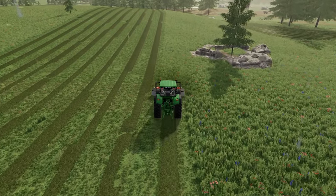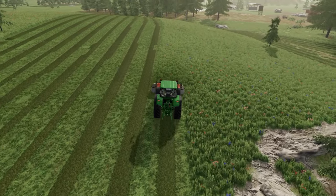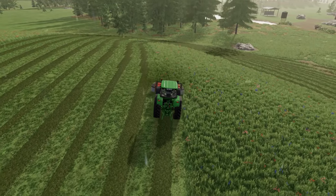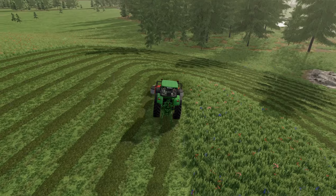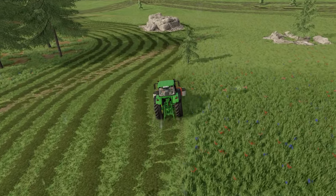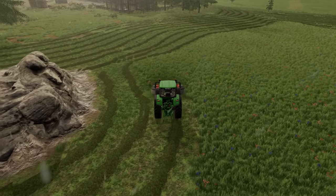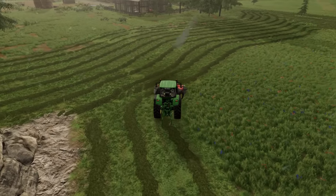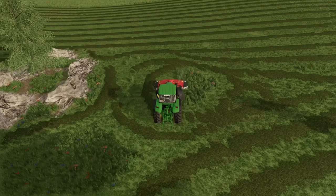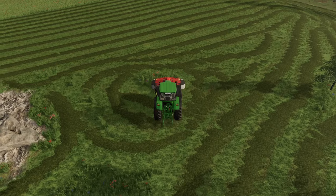I'm not too bothered about being 100% accurate because I will just let it grow back and then re-mow it in a couple of months time. If I can get the chance, I may even plough this field and get a bunch of grass planted so we've got better quality grass coming through. The rain has died off finally, just like I was saying this morning — it should have only lasted about an hour.